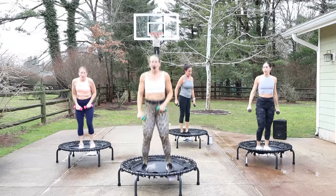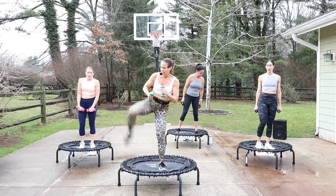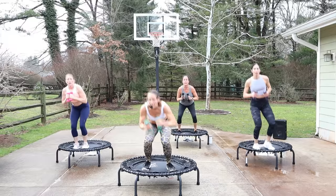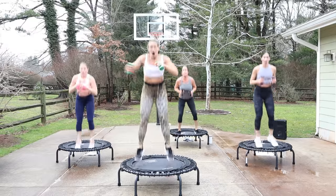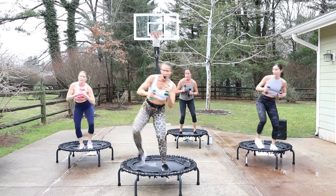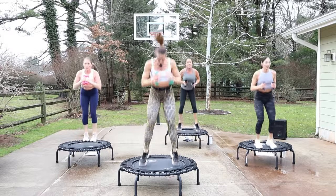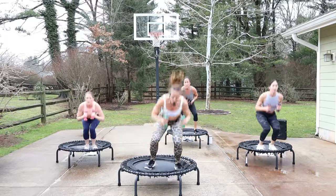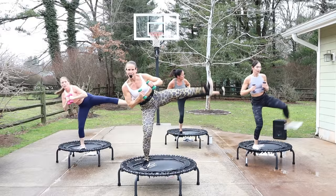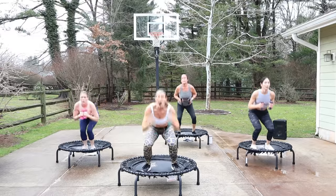Woo! Shake it out. Ready to do a squat jump. Down, up. Kick, kick. Down, up. Kick. Let's go. Down, up. Kick, kick. Down, up. Core tight. A little balance. You feel that? Good for your core. 10 seconds.